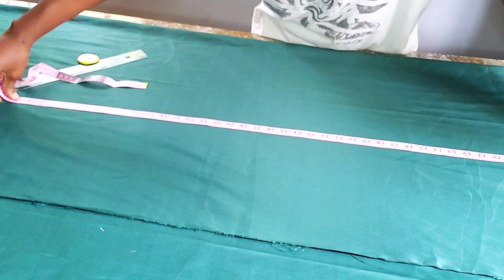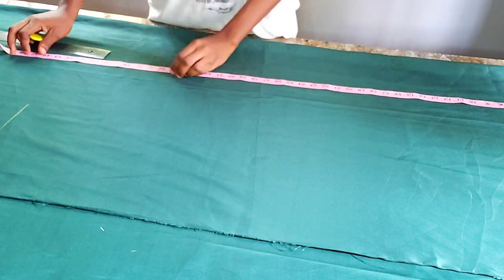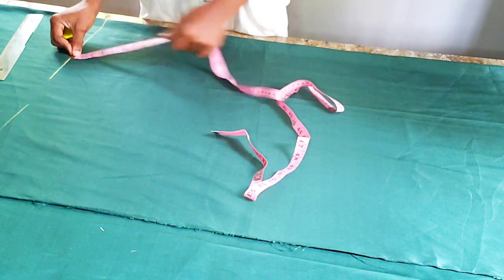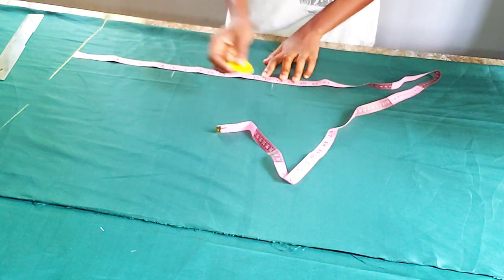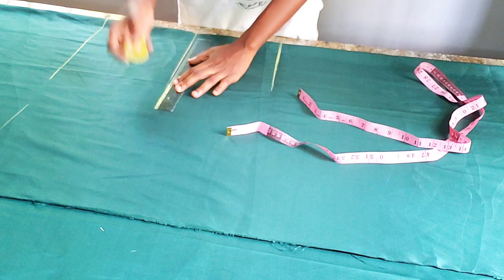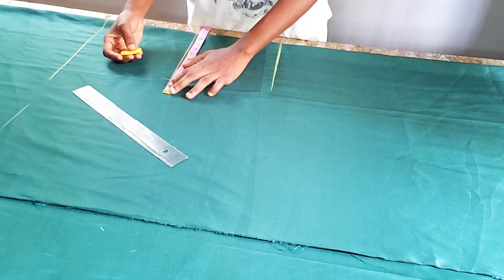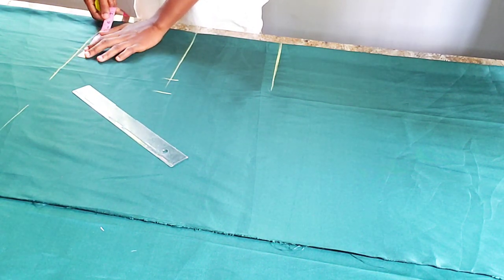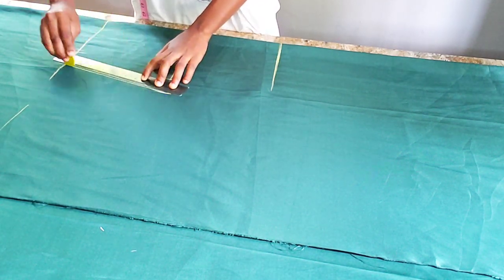Moving forward, we want to cut our mermaid area — the down part. We're already minus 16 inches from our gown length, so I'll be marking the remaining part: that is 44 inches for the down length. Then to my hip area, which is 9 inches from my waist, then to my knee area at a certain measurement, and I'm going to rule that out. I place my hip measurement divided by four on the hip area plus two inch allowance, and my waist divided by four plus two inch allowance as well.